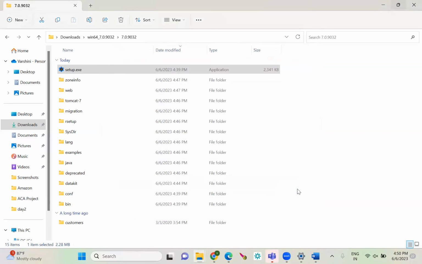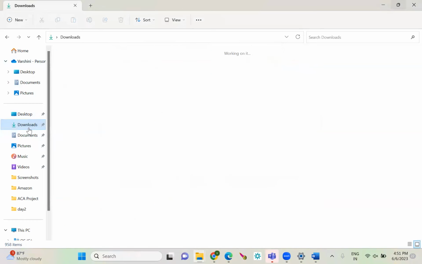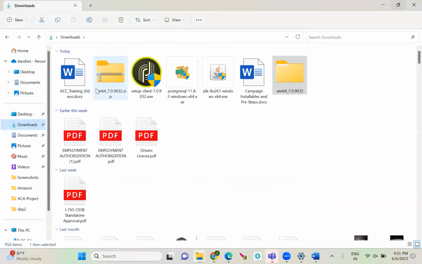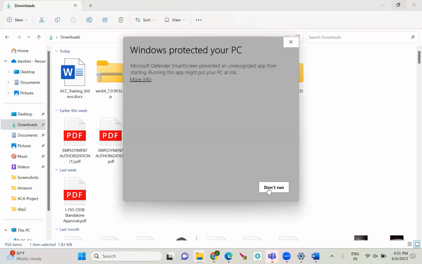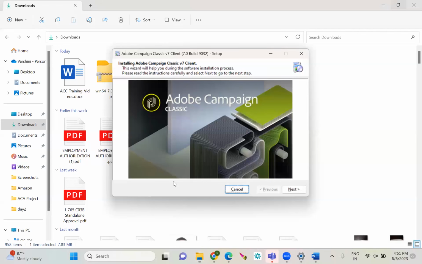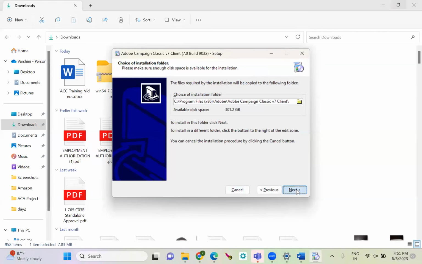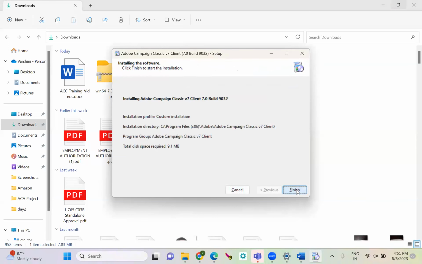Okay, so now can you go back to the download screen again? Now right click on that setup client exe and run as administrator. More info and run anyway.